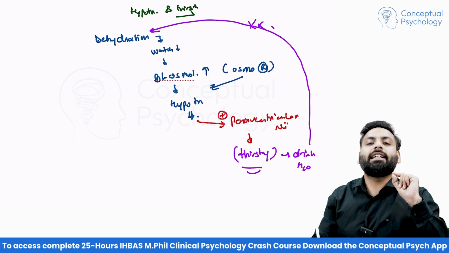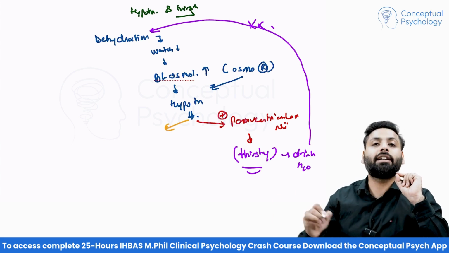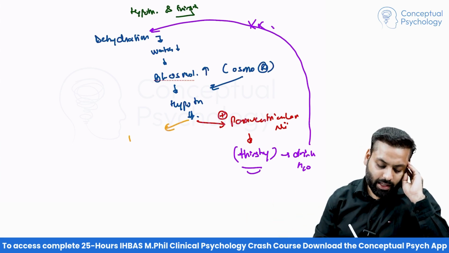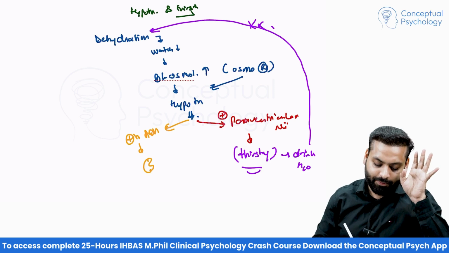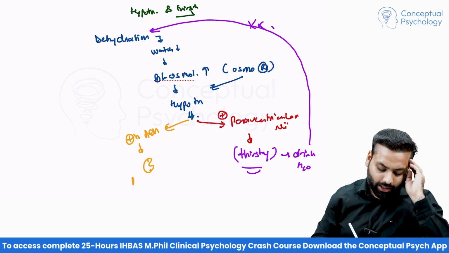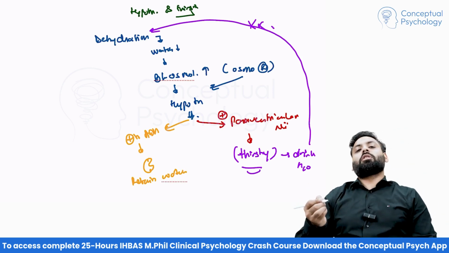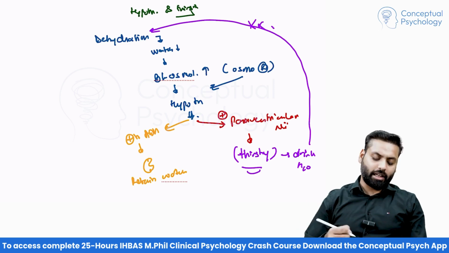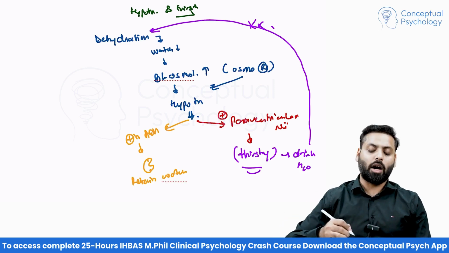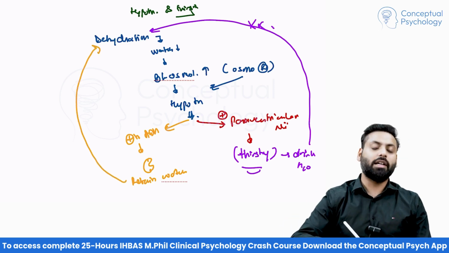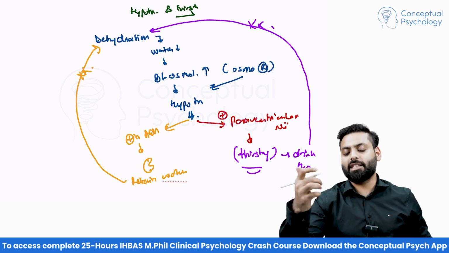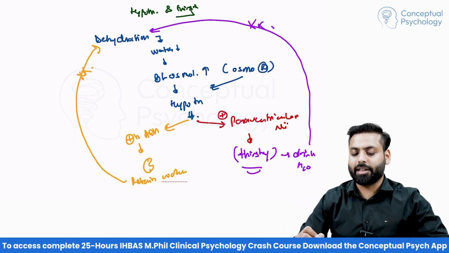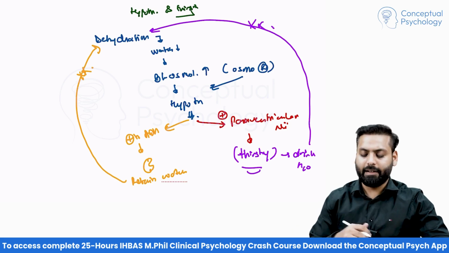Okay. The second thing it does is, the hypothalamus, very clever it is, stimulates ADH production. ADH will tell the kidney to retain the water. Now water is not going out. There is no urination. And when water is not going out of the body, water is conserved. It will help in covering up dehydration. Okay. So by two mechanisms, it helps us cover dehydration.